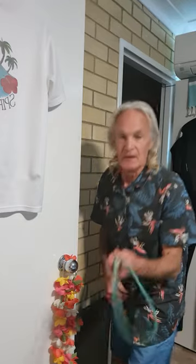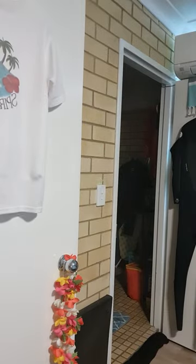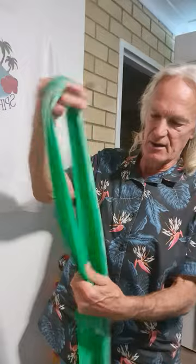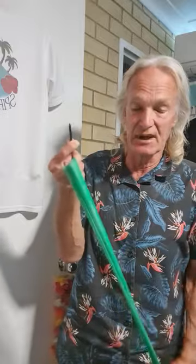So get yourself one of these green cords. They're really good, and better than those ribbons. Now I've got some of those ribbons and they're nowhere near as good. I've got a green ribbon, but they're okay. You can hold them and loop them around things. And if you can get one of these, it's going to work. It's just the same.